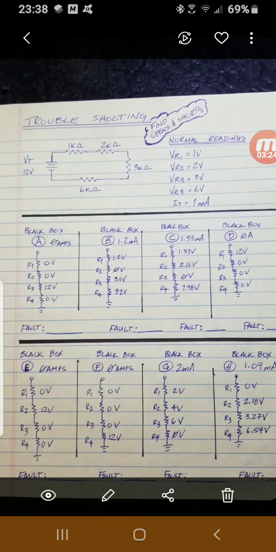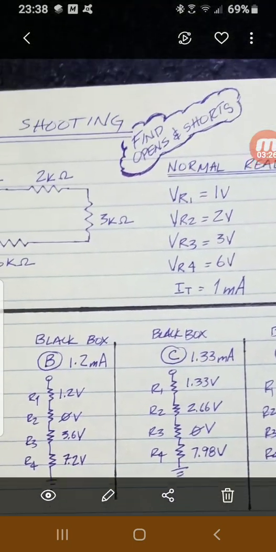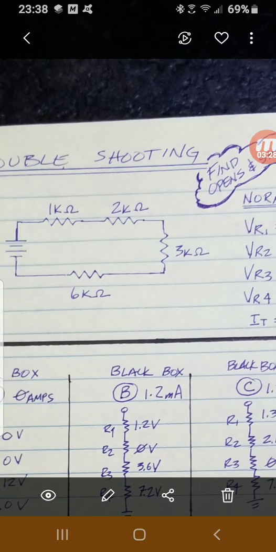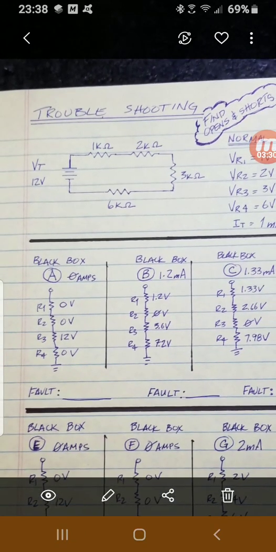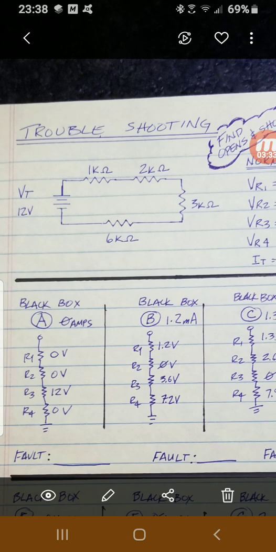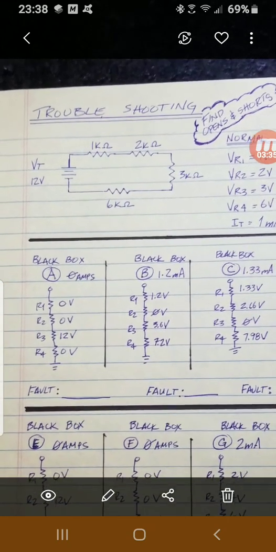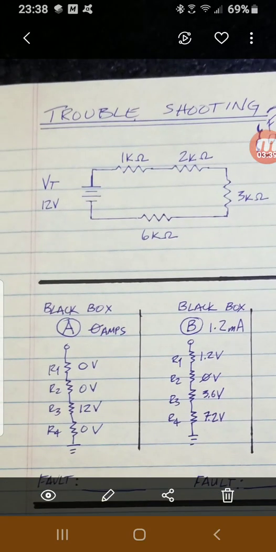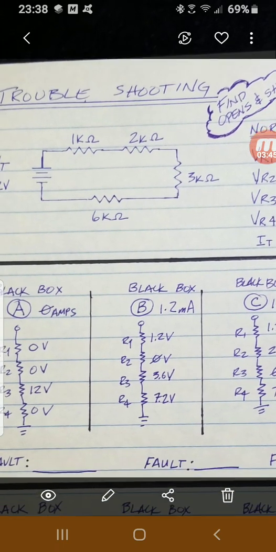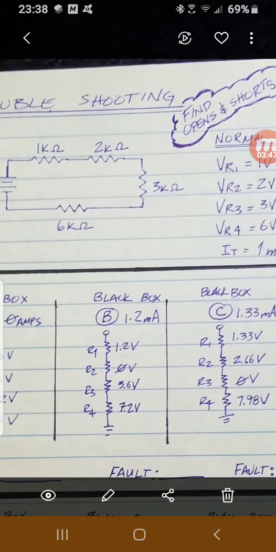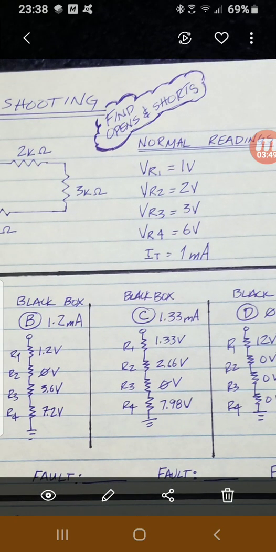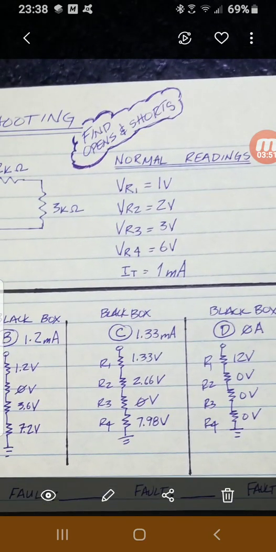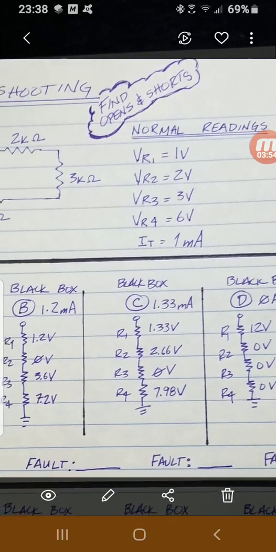Then what we're intending to do today is build a circuit where we're actually going to do something similar to this, and we call this the black box. I think this is Supplemental Lab 4.1, and we have troubleshooting here. We have 4 resistors. The actual resistances in the 4.1 lab will be different than these. These are just for example's sake, so you can study for them. And I've picked some pretty easy values.